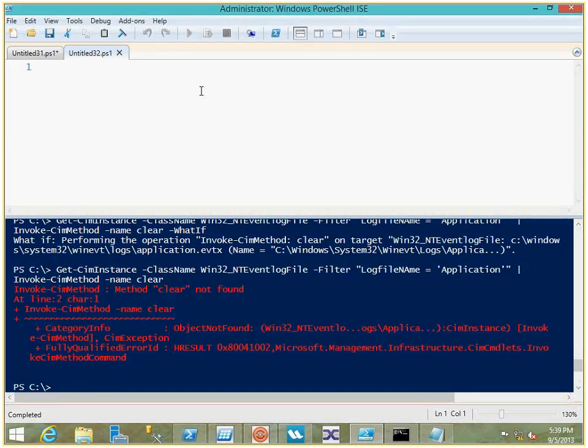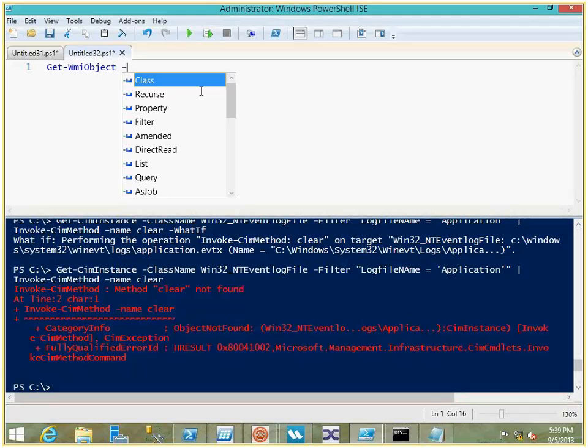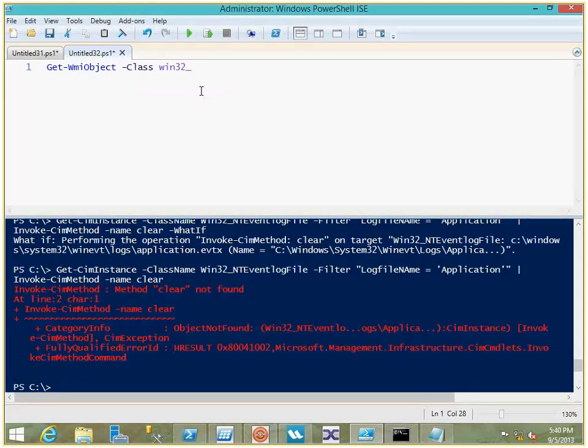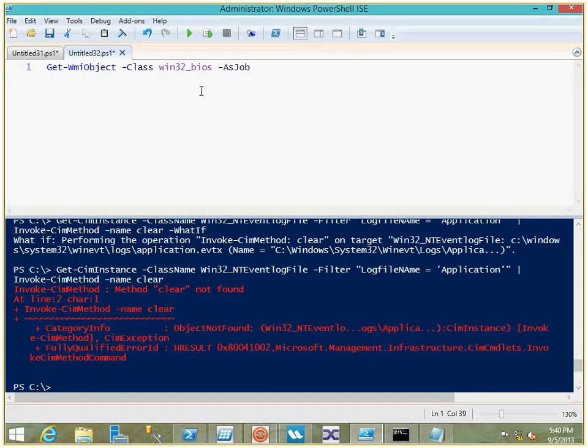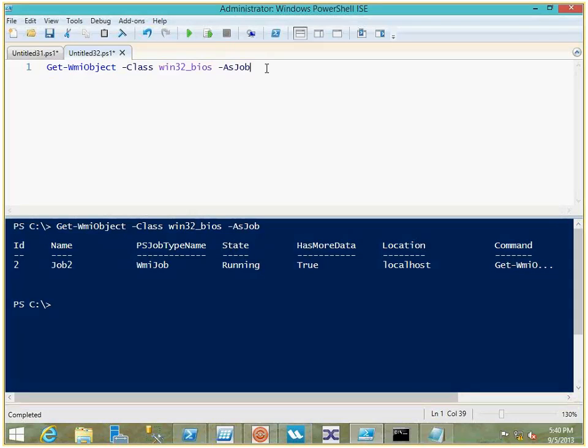One of the other differences with Get-WmiObject is you can actually run this as a job. So you can run that as a job. So that's running as a job now.